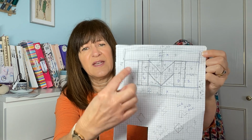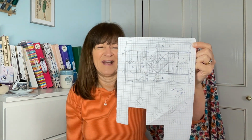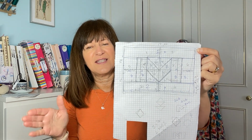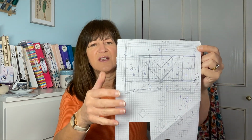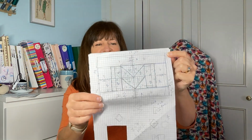Can I have a long strip here, two strips here, and some triangles, and anyway. So I did that, and then I realised you've got to allow seam allowance as well. I worked on the fact that these little squares were 1/4 of an inch, so I've got to add seam allowance anyway. So there we have it. That's what I did, but I'm actually quite pleased with the results.